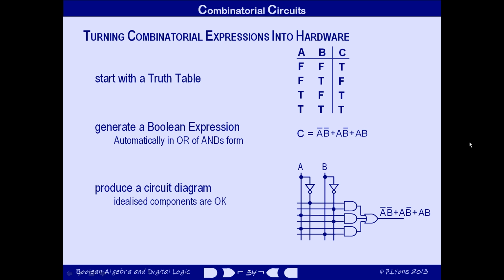The circuit diagram can be drawn in terms of idealized gates. For example, you can't buy a 5-input AND gate, so if you were actually implementing a circuit that combined 5 Boolean inputs, you'd have to fabricate a 5-input AND gate out of something else, either by combining a couple of 3-input AND gates as shown here, or by connecting the 5 inputs to a 6-input AND gate and tying the unused input of the gate to a high voltage. Remember, 5 volts counts as a high voltage here. We're not talking about mains voltages.